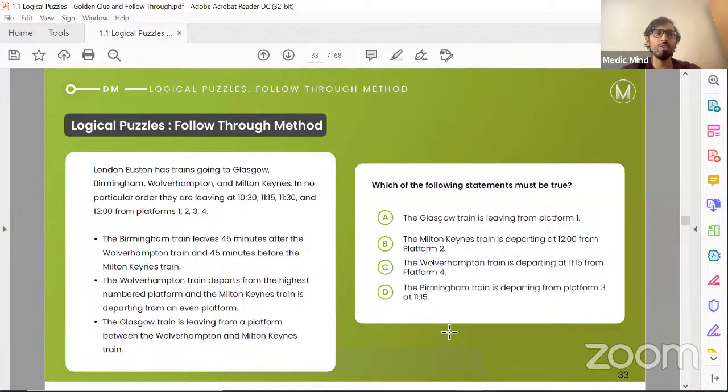Because if you imagine, Shimon, there was an option E or F, this would take us forever if we tried to look at all the options. I think, honestly, Mohib, that is one of the big points from today. We've mentioned a few things today, haven't we? The golden clue, the follow through. Those two encompass guesstimating as well, don't they? And then finally, I think that is a really, really important point.